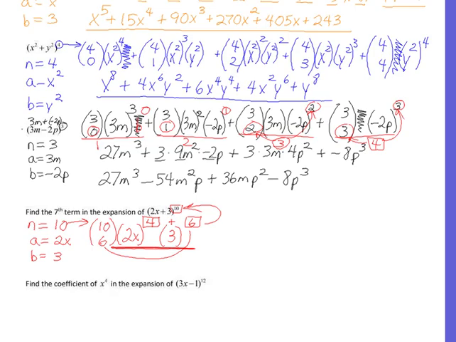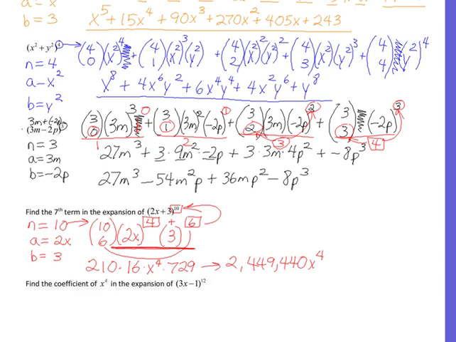So 10 choose 6, we'll save a bit of time, that's 210. 2x to the 4th, remember the 2 is also raised to that power, and 3 to the 6th is 729. So with a big nod to the calculator, final term, rather substantial, well over 2 million. Don't forget the x to the 4th because they wanted the full term.